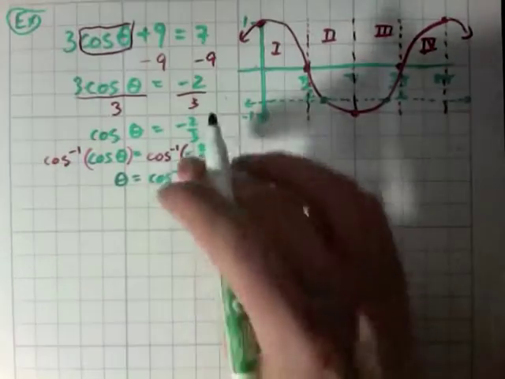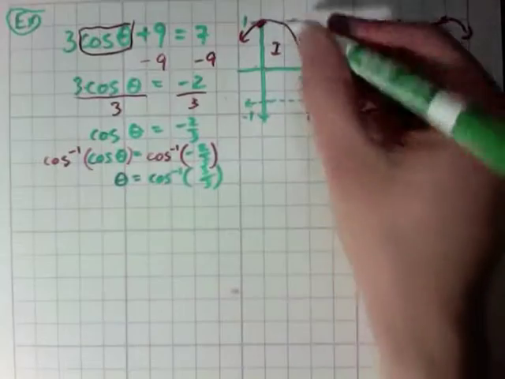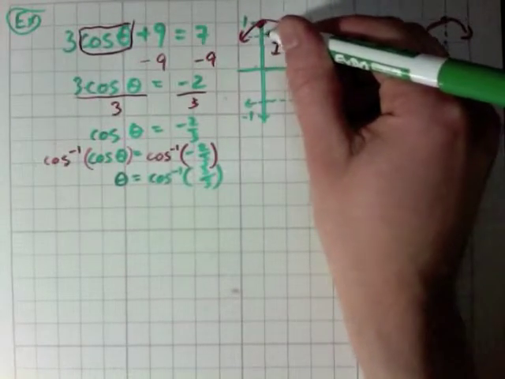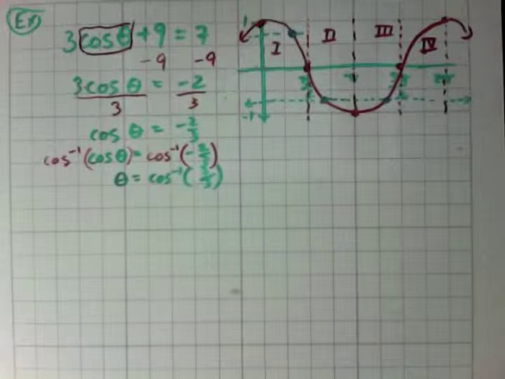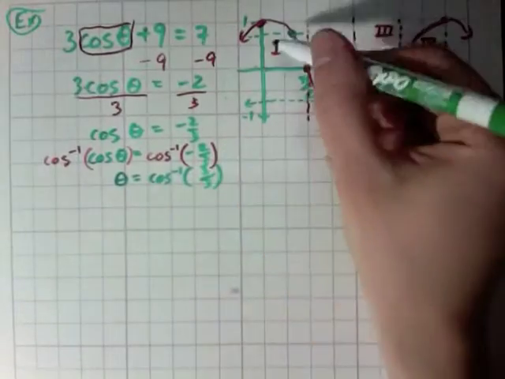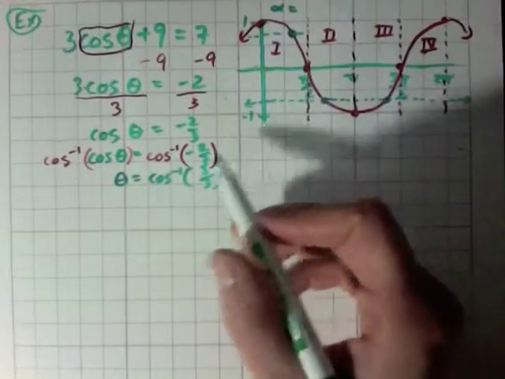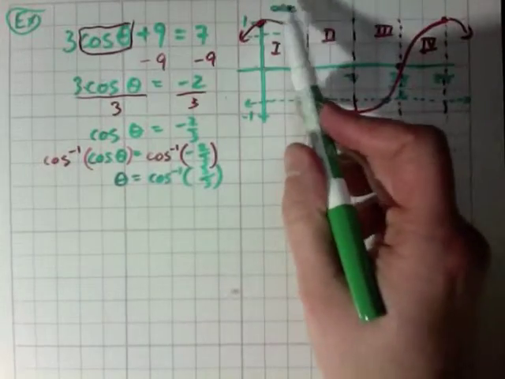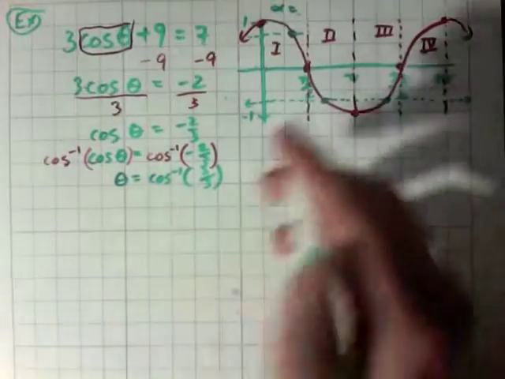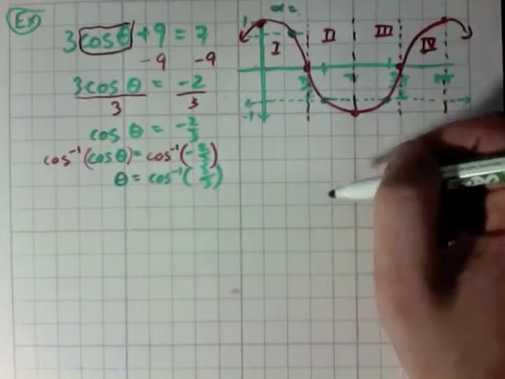What I would actually probably, let's see. As I said earlier, the reference angle is going to be the positive version within the first quadrant. So it's actually easier if we plug in the positive value to find our reference angle alpha. So I'm going to plug in the 2/3 as a positive number just to figure out the reference angle alpha first, and then we'll be able to use that to figure out these angles here.